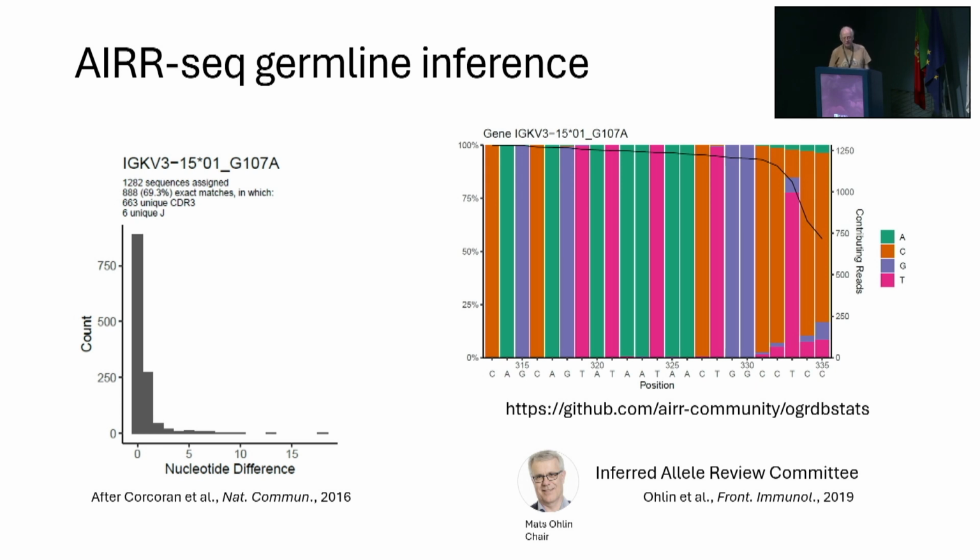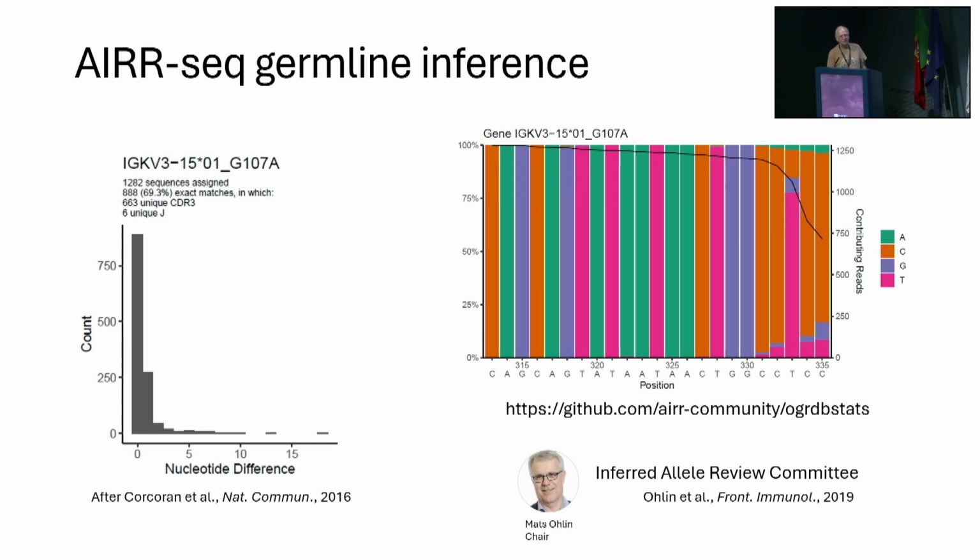The AIR community has supported this germline inference process for a number of years through establishment of the Inferred Allele Review Committee, IARC. Matt Solin is the chairman of IARC at the moment, and his photograph is on my slide because he's here today and in fact has a poster on IARC. And I've put a few other photographs in here of people who've been involved in this work and are here at the conference.